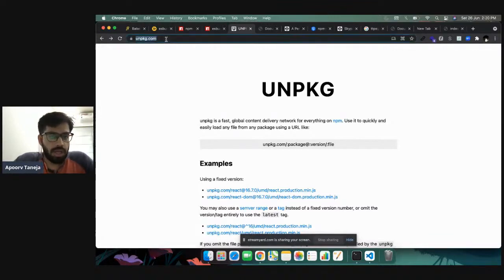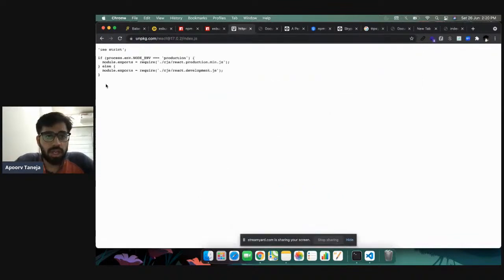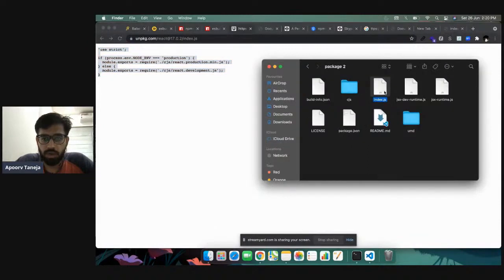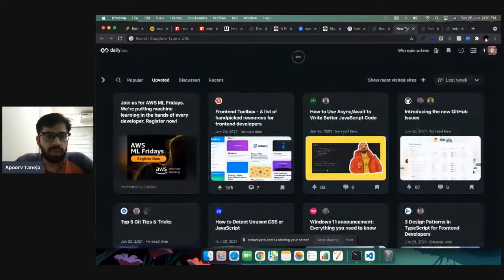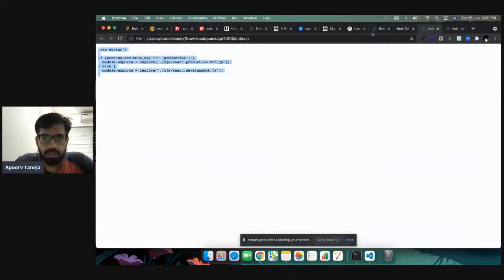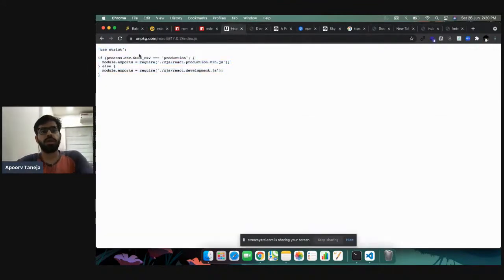So if I do unpkg slash react, I got the same code which we saw when I downloaded the index.js file for React.js. This is the same piece of code which we are getting from unpkg.